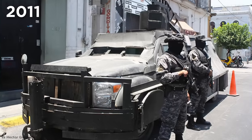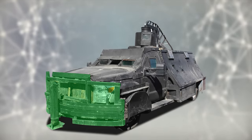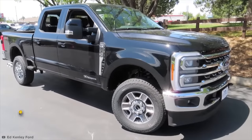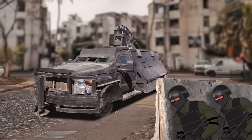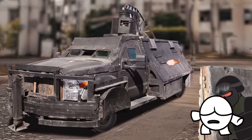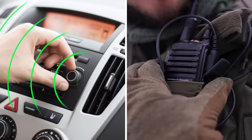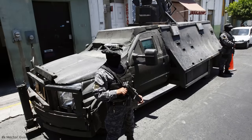Back in 2011, this tank was seized from members of the Los Cedas Cartel. Dubbed the Z-Monster, the narco tank's battering ram, gun ports, and machine gun turret are all pretty fearsome — but incredibly, the whole vehicle was built around the body of a regular Ford F-350 truck. While most people use their Fords to haul hardware equipment, these cartel members used the Z-Monster for far less wholesome activities. The tank's most unique feature was its satellite communication system that allowed it to listen in on police radio frequencies, keeping the cartel one step ahead of law enforcement — until the vehicle was captured, that is.